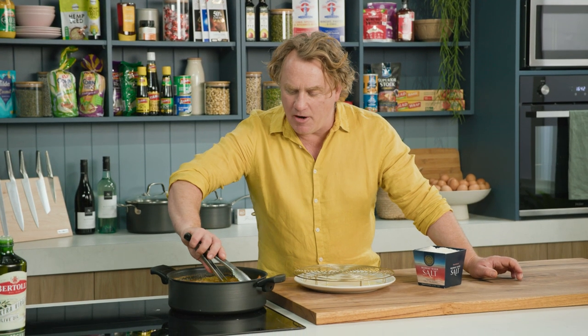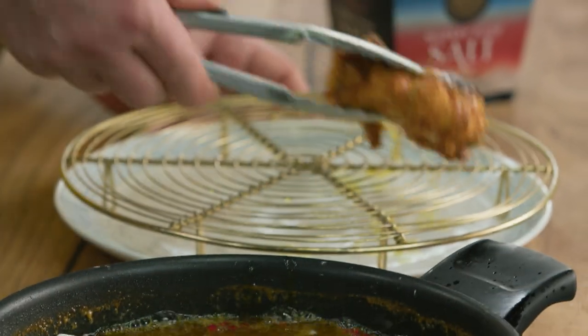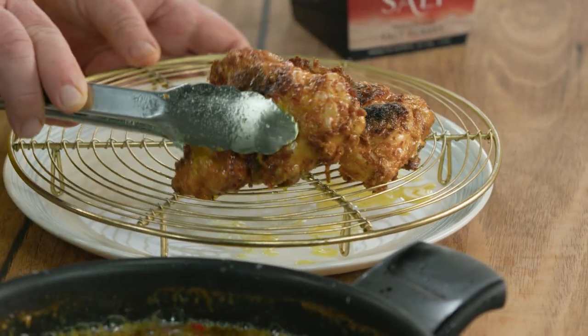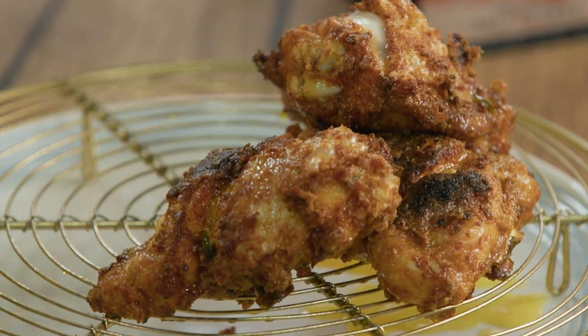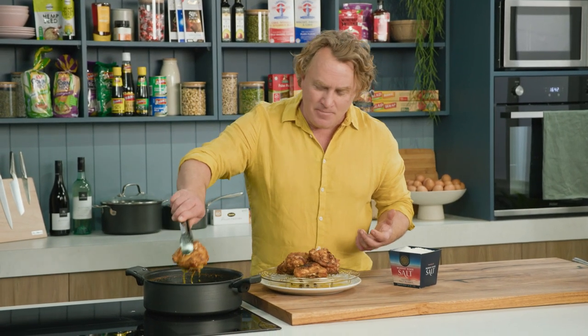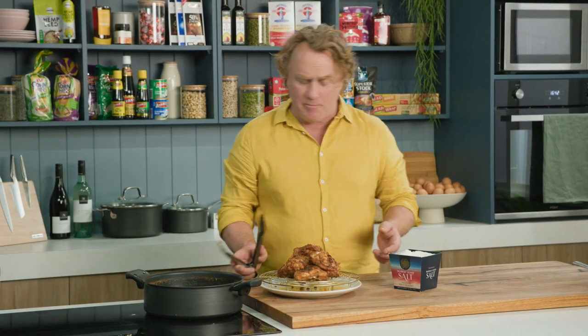Once they've been cooking for about eight or nine minutes, you can tell they're cooked all the way through — nice and crispy and golden. The smell of the curry is fantastic and it really smells like I'm back in Penang. Pull all these little babies out here. Now I love using the thigh because I think it's one of the best cuts, but if you've got drumsticks, whole chickens that you want to break up, whatever piece of chicken you want — even breasts with no bone and no skin — is fine for this recipe. Oh, they're cooked beautifully and they have that lovely colour and the smell of Penang.